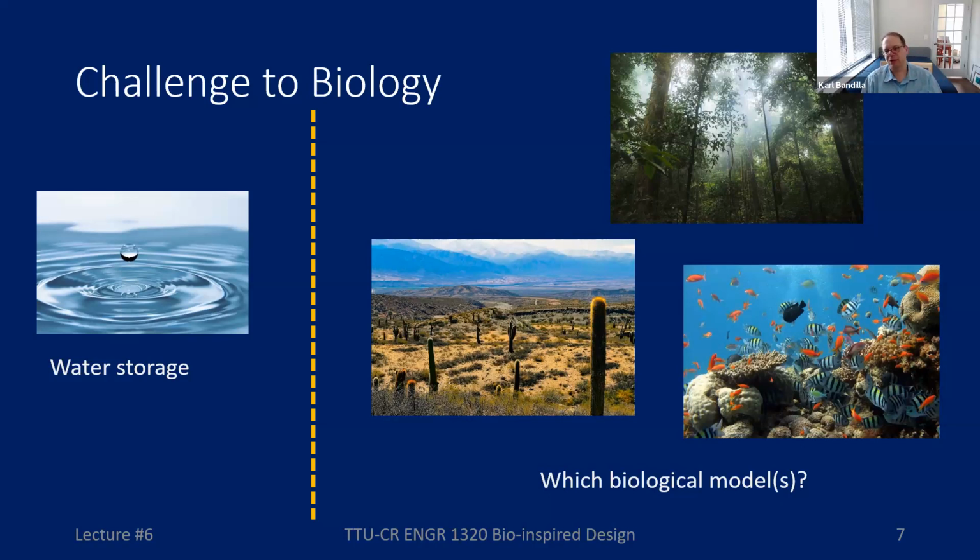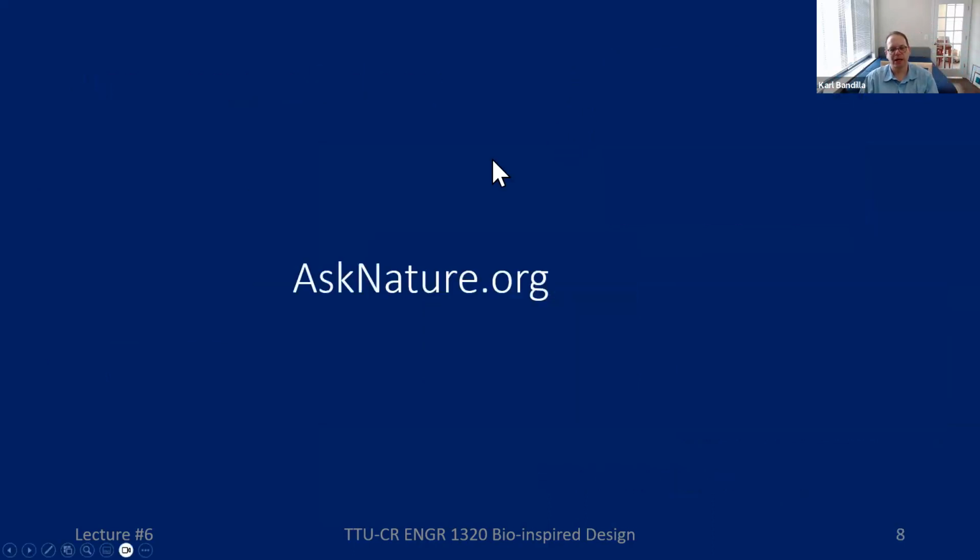If you just say, I want to have better water storage, then there are so many follow-up questions that I can ask, right? Like, what's the storage for, how long, how much, all that kind of stuff, right? And so you want to be a little more directed with this. And always remember that you can go back to asknature.org and that can help you find these natural models, right? These biological models. That doesn't mean that if it's not there, you can't think of it, but that might be a good starting point. All right, questions so far?